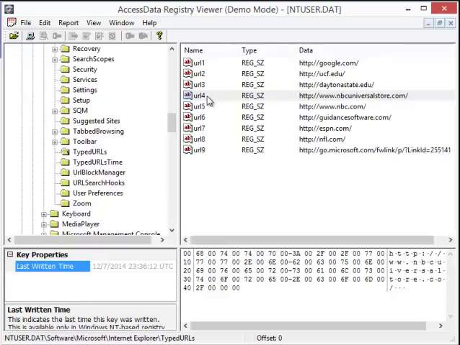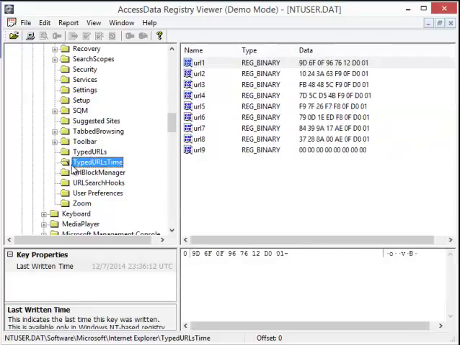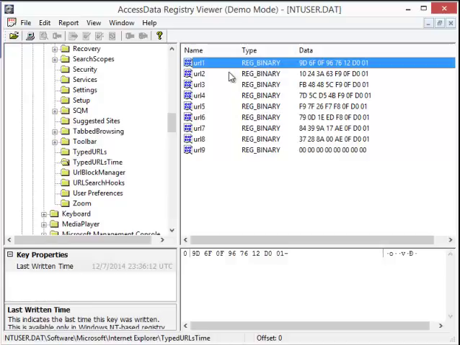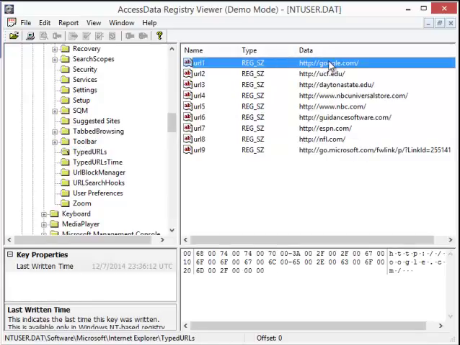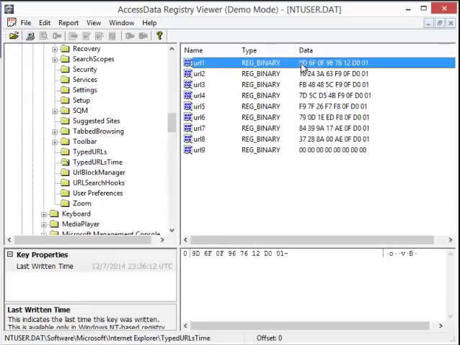Now what's unique about typed URLs, not to get off on a tangent, is that in Windows 10 there is a new subkey called typed URLs time, and this is stored separately. When we take a look at the typed URLs time, you'll see here that for URL1, which by the way is google.com, the URL time for that has a value data of 64-bit value, meaning 8 bytes, and this should look relatively familiar to you since we just covered this in the lesson.